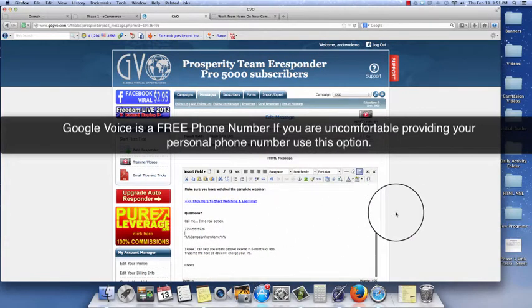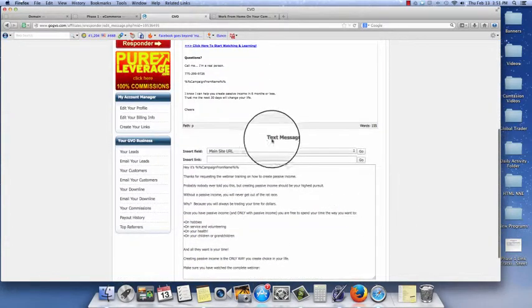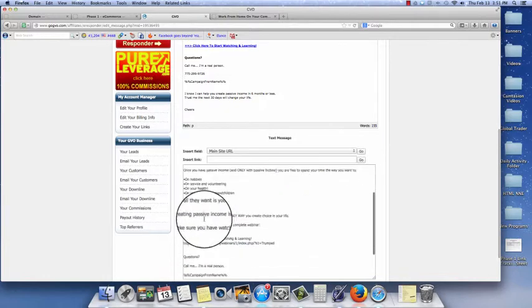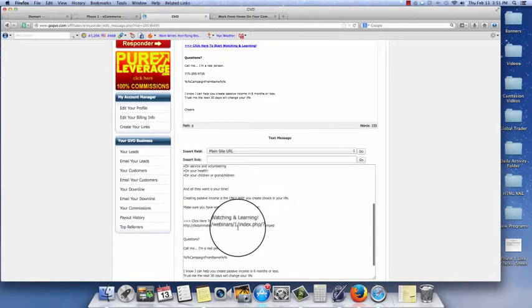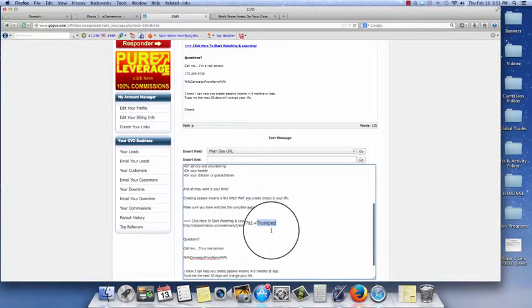Underneath the HTML message, come on down one more step, and we have the text message here. You're going to go through here, and right here, DS Domination webinars /1index.php?id=trumped. Just take this and put your username right there on the end for DS Domination. This is just in case the person doesn't have an HTML-based email browser. Don't worry if you know what that means or not. They won't be able to have clickable links within the email.